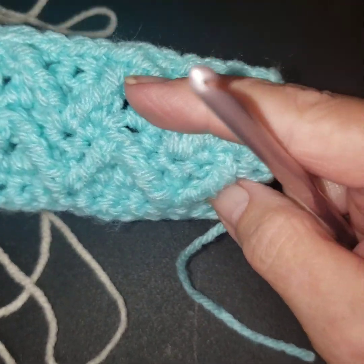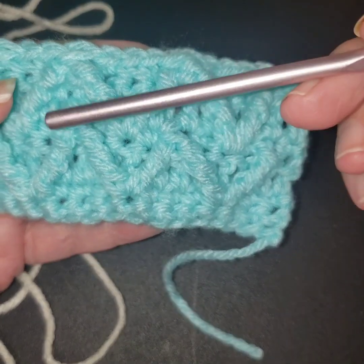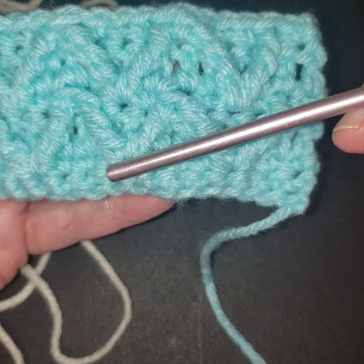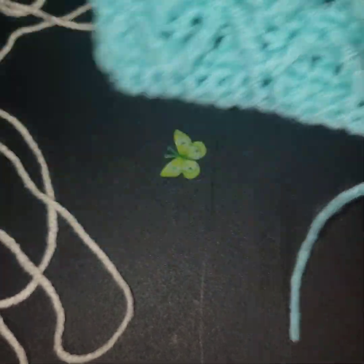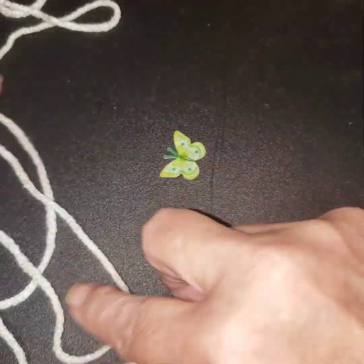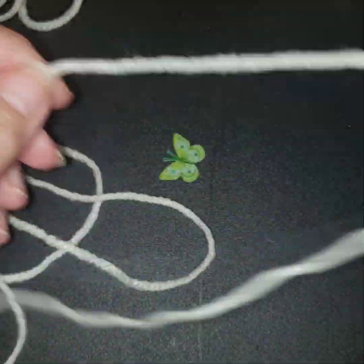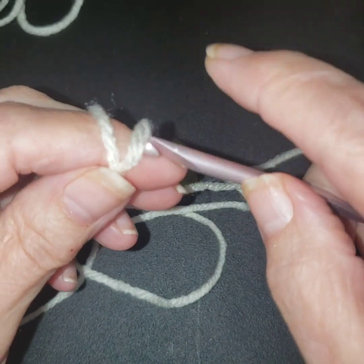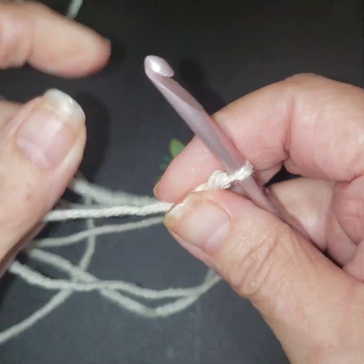So pretty much we're going to be seeing like a dropped V, and this is done in a double treble. And then we're going to use single crochet, chains, and double crochets. And so we are going to get started. My first color is going to be this cream. And this is going to be done in multiples of 4, plus 3, and then 1 for our foundation chain, because it's going to be our turning stitch.